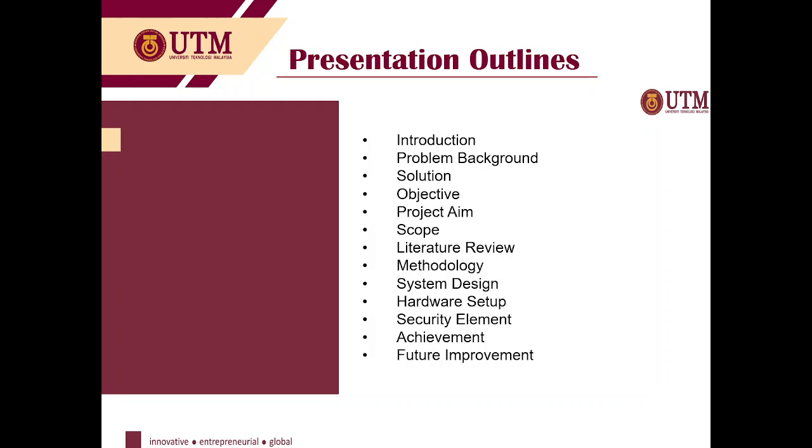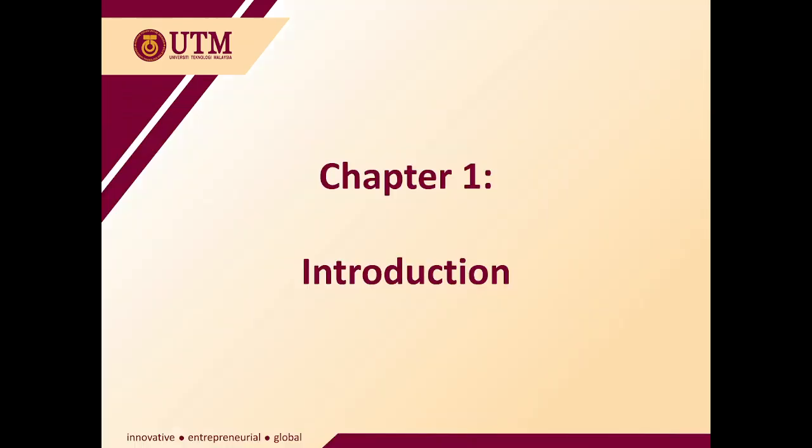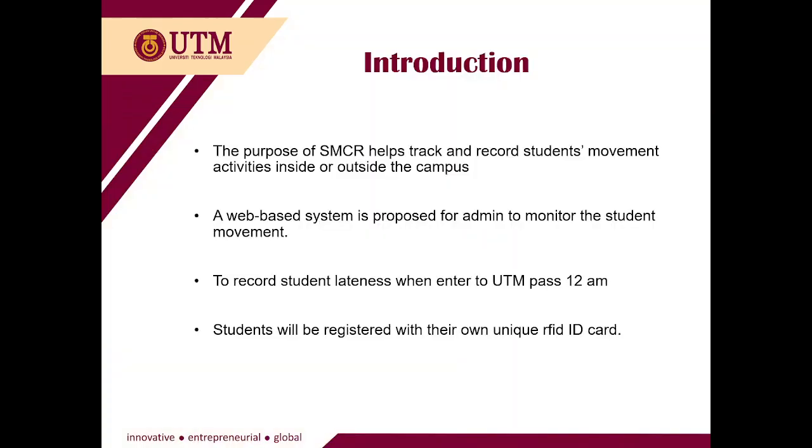So, firstly, this is the presentation outline that we'll be going to cover for this presentation. For Chapter 1, the introduction, the purpose of SMCR is to help track and record student movement activities inside and outside the campus. SMCR is a web-based system proposed for admin to monitor the student movement, and then the system to record student lateness when entered to UTM past 12 a.m. and student will be registered with their own unique RFID card.